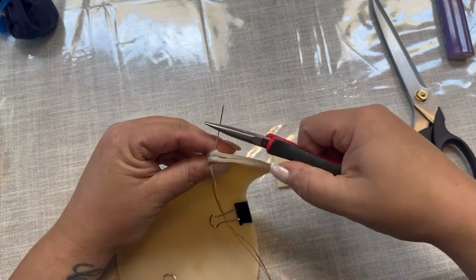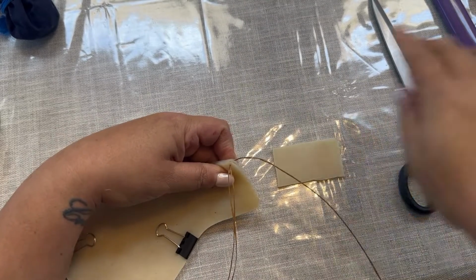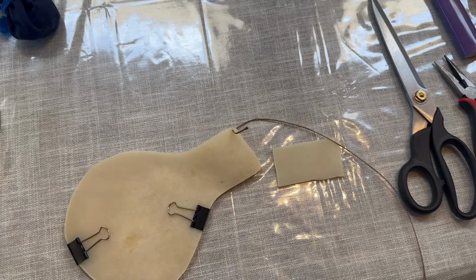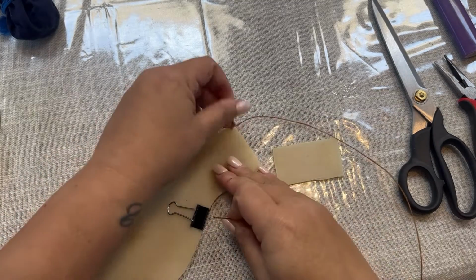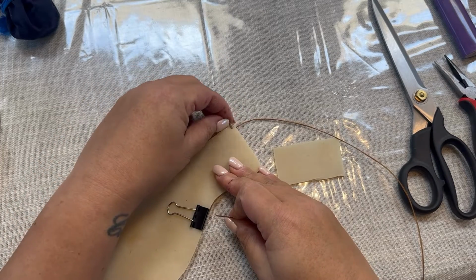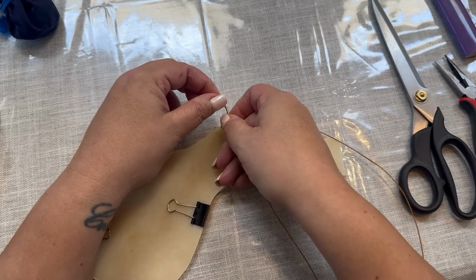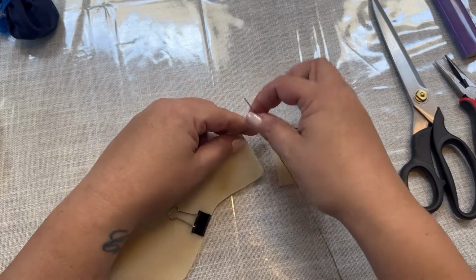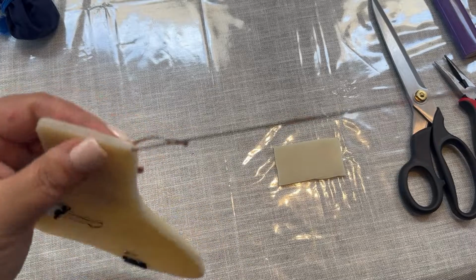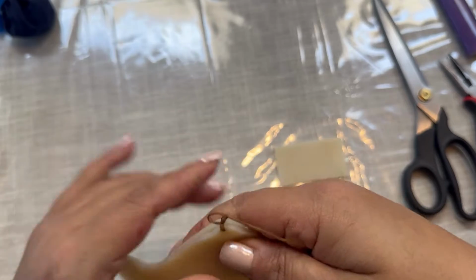And again, I'm going to use the pliers. I'm going to pull, pull, pull. And similar to when we were doing the sewing for the drumstick, I'm going to go through there just to make a bit of a loop. Okay. Then I pull. Perfect.